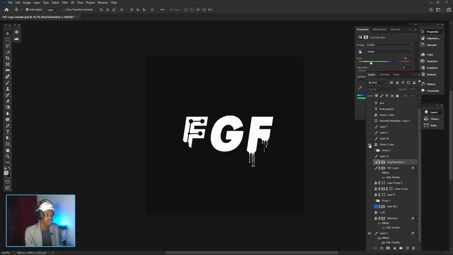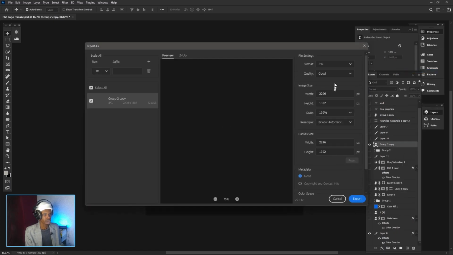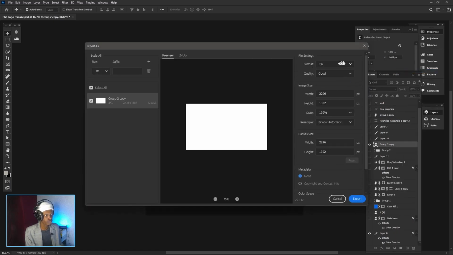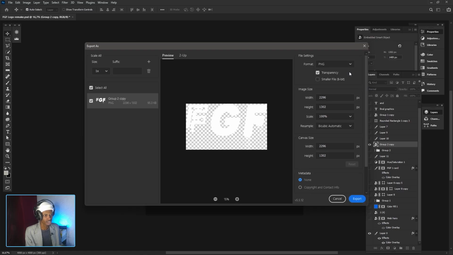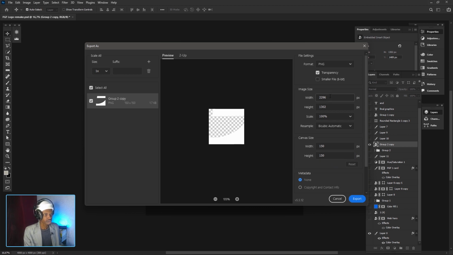Now let's go. You go over to Photoshop and you create any proportions you like, as long as you have the watermark that you want to put, right? And then on the watermark layer, you click the watermark layer and you right click and you export. You see that? Export as PNG, but then come down here on Export As, and then over here on format, make sure it's PNG. You see that? PNG, and then down here on the canvas, you can say 150, remember, 150 by 150. You see? That's right. And over here, you could also say 150.